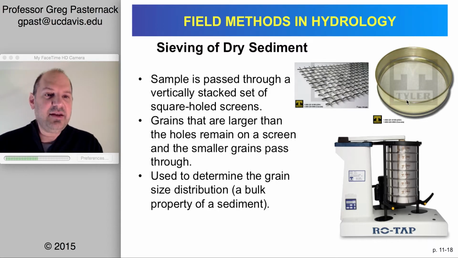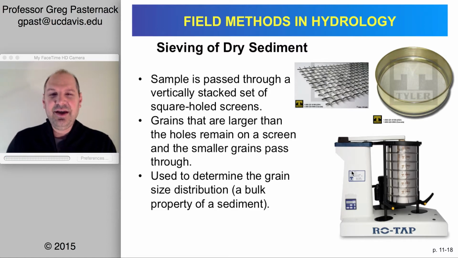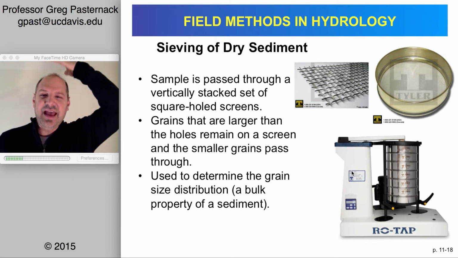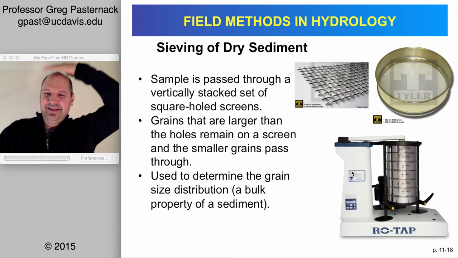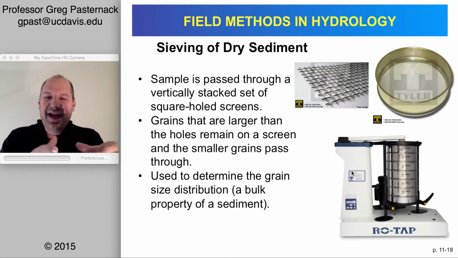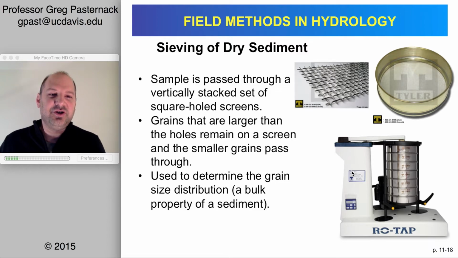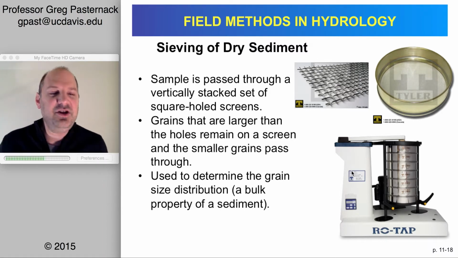And you pour the sediment on top, dry sediment, and then this is a machine that you're going to love. It's called a Ro-Tap. Have you ever done the little fun thing where it's like, can you tap your head and rub your belly at the same time? Okay, there we go. Now I got it. So that's what a Ro-Tap machine does. A Ro-Tap machine takes the sieves and mushes them around, which is the main action of the particles trying to get through the hole. But sometimes the particles get kind of wedged in a mesh and they're stuck. So what the tap does is it makes the grains bounce up and find a new opening.